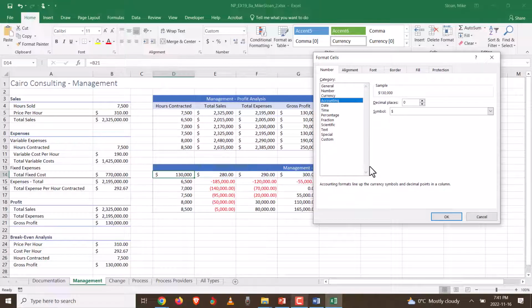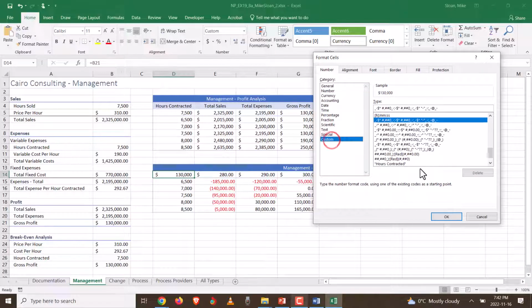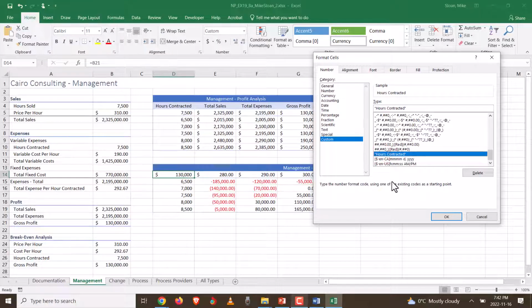So what they want you to do here is use a custom number format. So it's still technically a format for a number in a cell, but you can customize it in a way. I don't know if anybody ever scrolls down to the bottom here to see what's down there. You'll see near the bottom some text in quotes. So what this allows you to do is still leave the contents of the cell, be it a numerical figure or a numerical figure that is a result of a function, which is what this is here. And over top of it, you can put words.